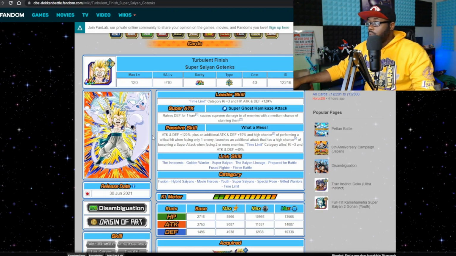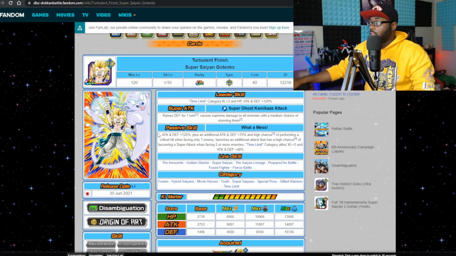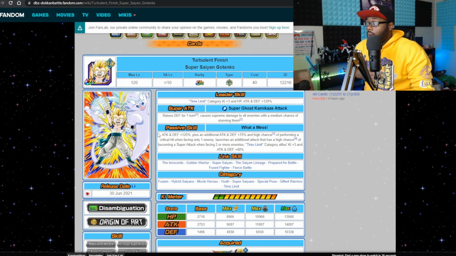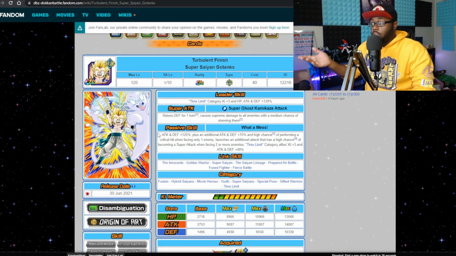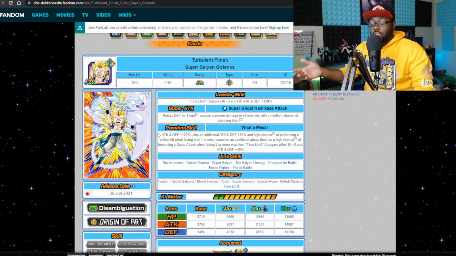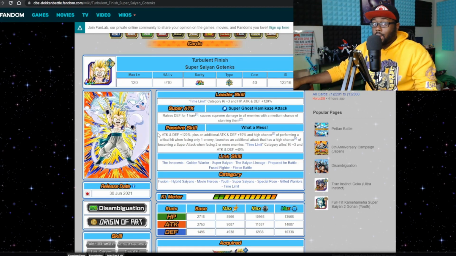But category plus 3 key and then 120, obviously sort of the baby lead for the spicy unfeatured unit. And then raises defense for one turn on super attack and causes supreme damage to all enemies with a medium chance of stunning them. That's pretty good. Super Battle Road, Extreme Super Battle Road. There you go. And he's also AGL too. So if you haven't beat the AGL one, that's probably going to help out a lot. Just going to go ahead and say that now. And I'm looking forward to that right here, right now.